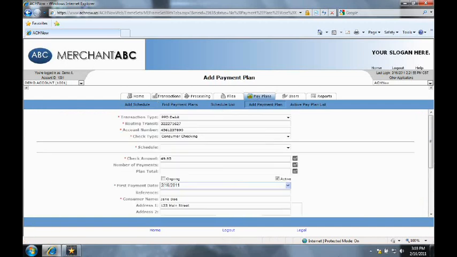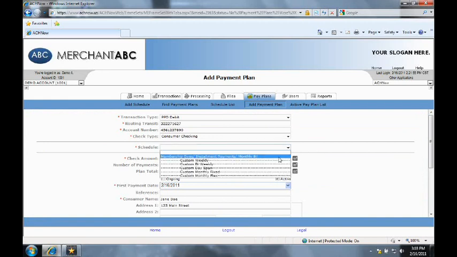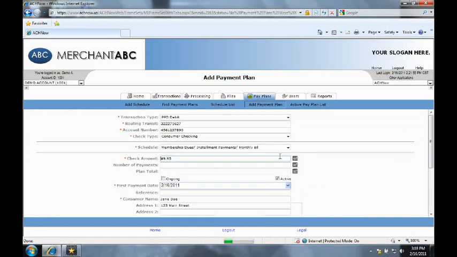After creating a payment schedule, we would simply add a consumer to the particular payment plan. Selecting the schedule here, monthly membership dues, installment payments, monthly billing, whatever you would name it. Decide how many payments in that schedule, if it were in fact installment payments. Let's say 2 payments, it would be a grand total of $99.90. Or if they were ongoing payments, we would select that here.